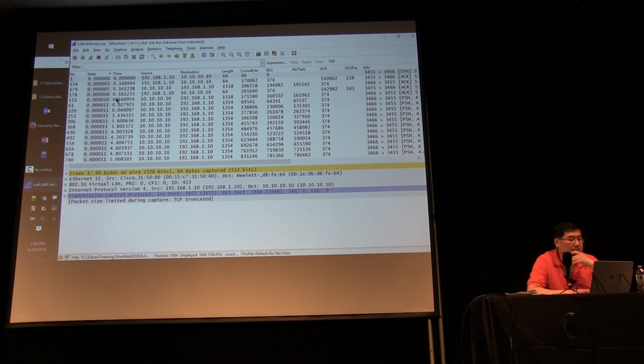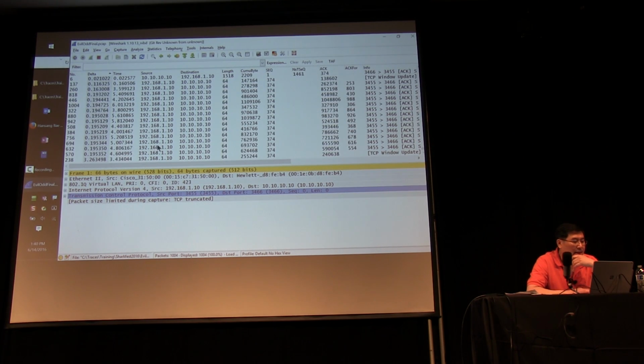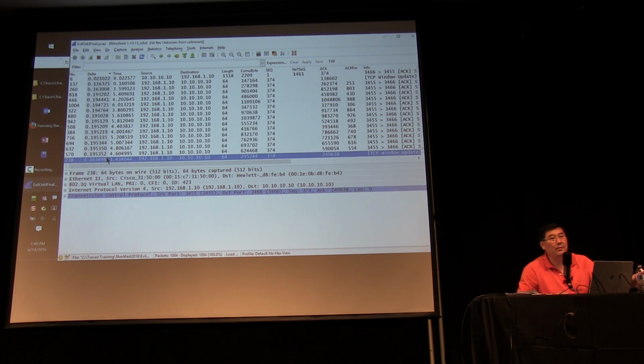So I sort by delta column, I scroll to the bottom, and a couple of things jump out right away. What are they? We have a bunch of 194s, 194 millisecond delays. Okay, so we know there's a 200 millisecond delay timer, so that's probably what that could be. It's in one direction, 192.168.1.0 sending to 10.